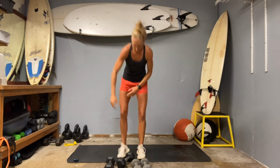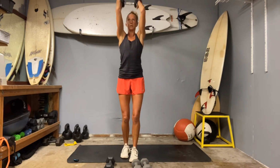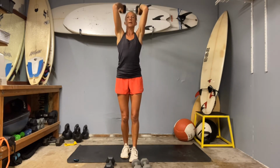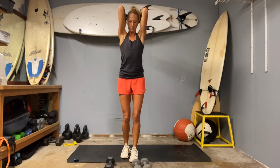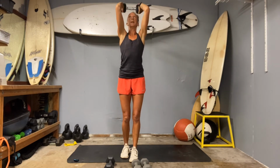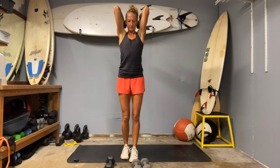Okay, next up we have our overhead tricep extensions, split stance, or set. Totally up to you. Get your elbows pretty high. Go for range, right? Get your hands all the way up at the top. Hug that belly button back towards your spinal column. Check in with the neck. Where's your neck? It should not be holding any tension. Hopefully that upper body seems super still.